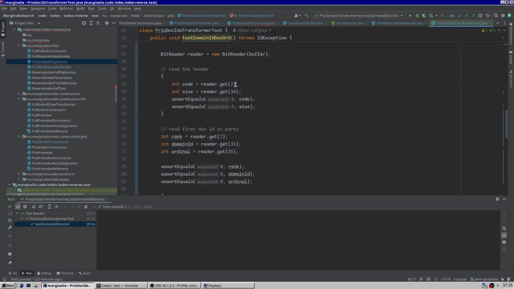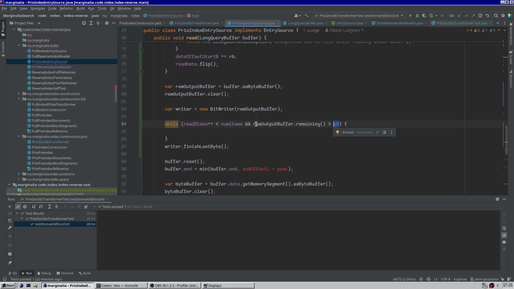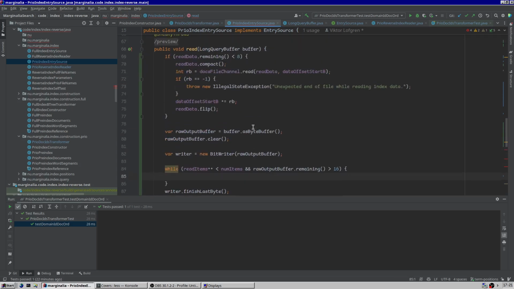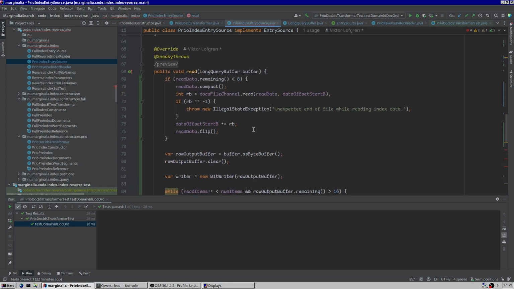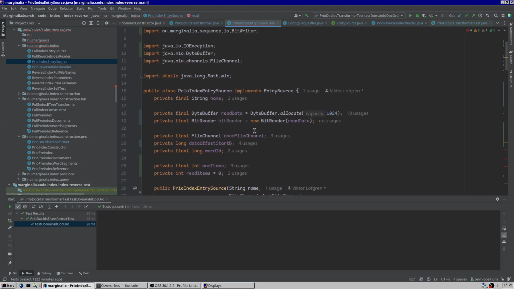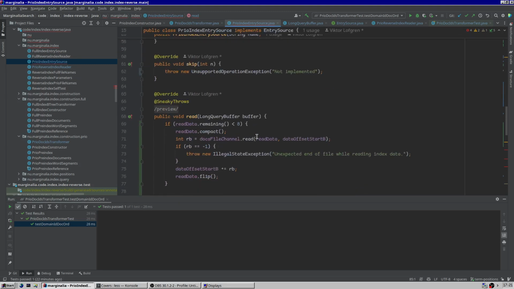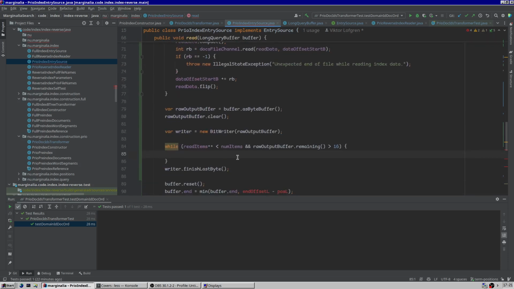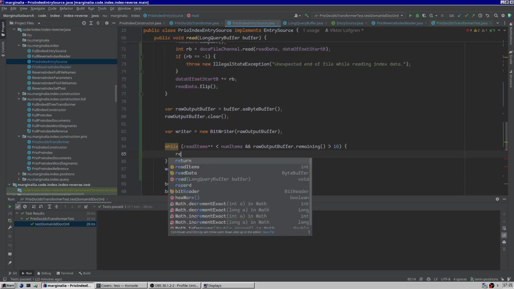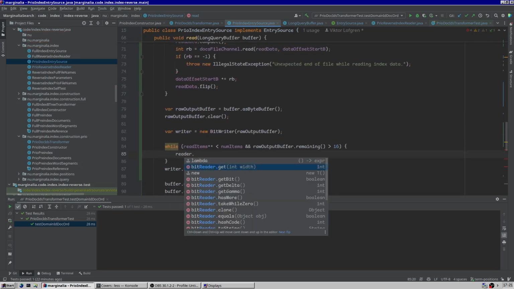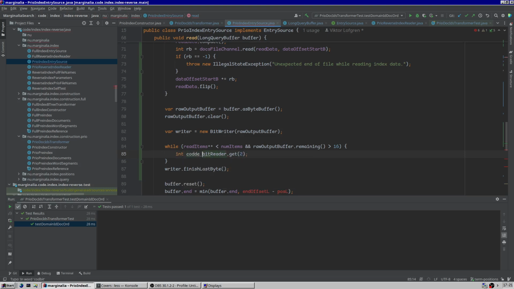We grab the code. We're compacting it. Yeah, this should be working, I think. We get the code selection item first.